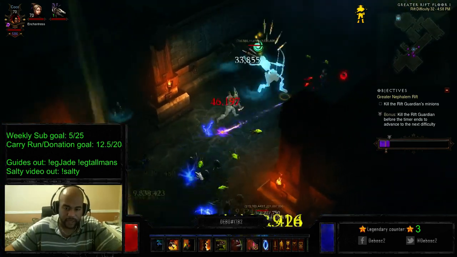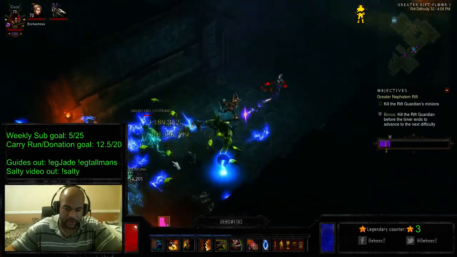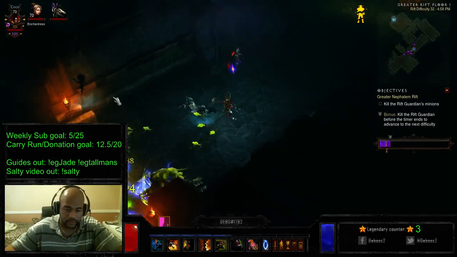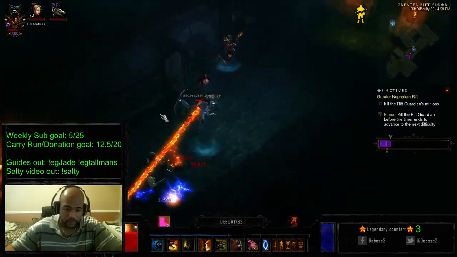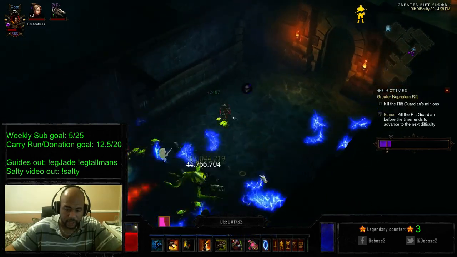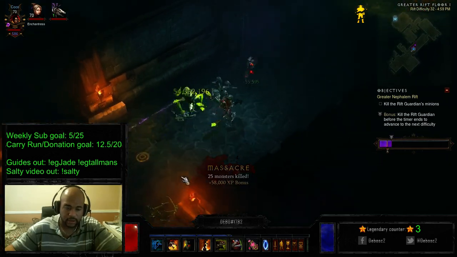And these elites, I am being careful because they got fire chains and they got electricity, but as long as I can keep them CC'd with the toads, it's usually not too much of a problem, and I do have Wave of Mutilation, which is nice. There we go. They don't deal me too much damage. At higher levels, it definitely would be hurting a lot more, but we're doing pretty good. We're getting some good gains.